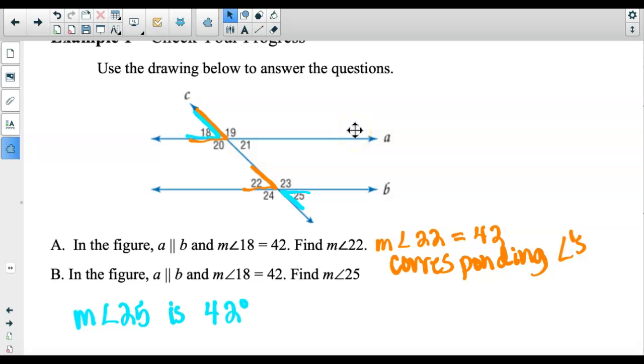All right, one thing I should have pointed out as well on the last slide is since we know that the orange part right here was 42, this other side, that blue side, these are not corresponding, but vertical angles to each other. See, they make this V. So the V is actually going to help us to remember vertical angles, and vertical angles are congruent. We're going to find that out here.